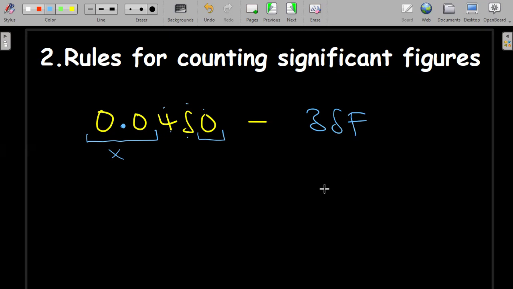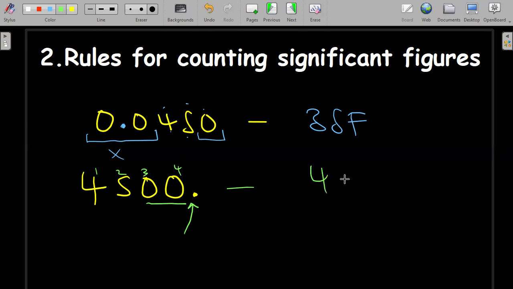So these are some of the questions that you're going to find in your assignment 1 or your tutorial sheet 1 for chemistry. And then what about this number here? Let me write it like this: 4, 5, and then 0, 0, and then make a point like that. How many significant figures will be in this number? Because of the presence of this decimal point that they have shown, we're going to count these zeros as significant because they are trailing zeros with the presence of the what? A decimal point. So we're going to say 1, 2, 3, and then 4. So this one here has 4 significant figures. It's very important to know the rules.